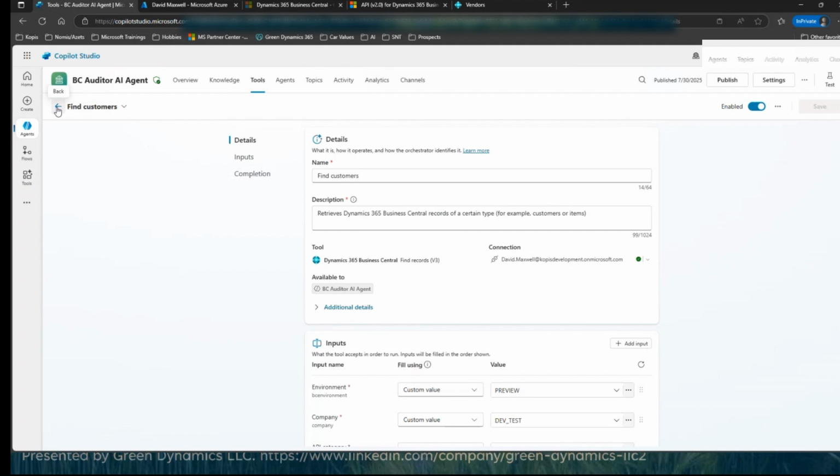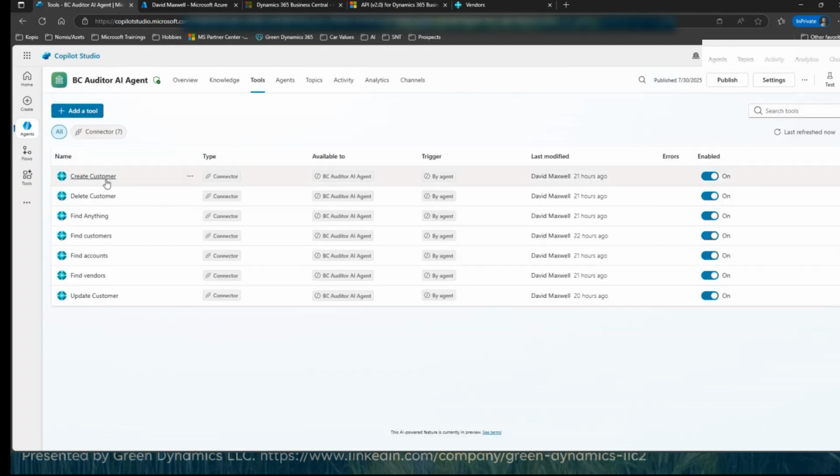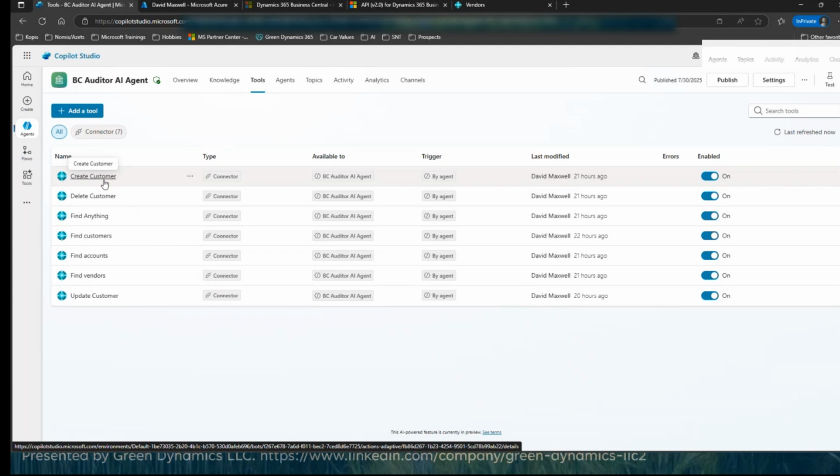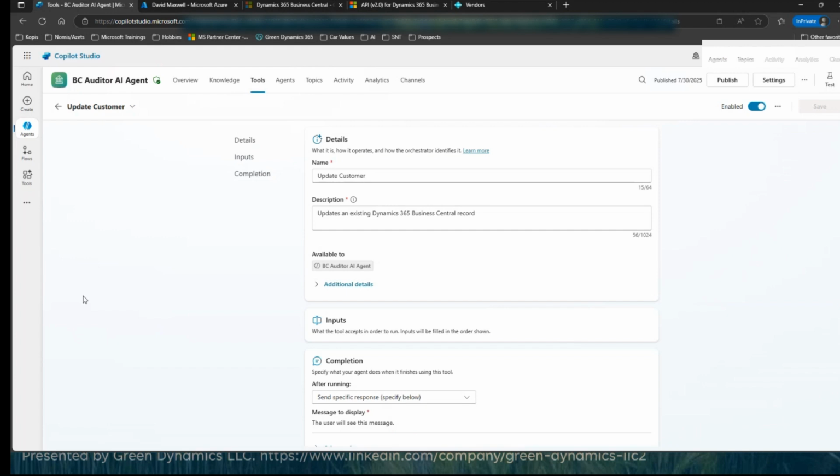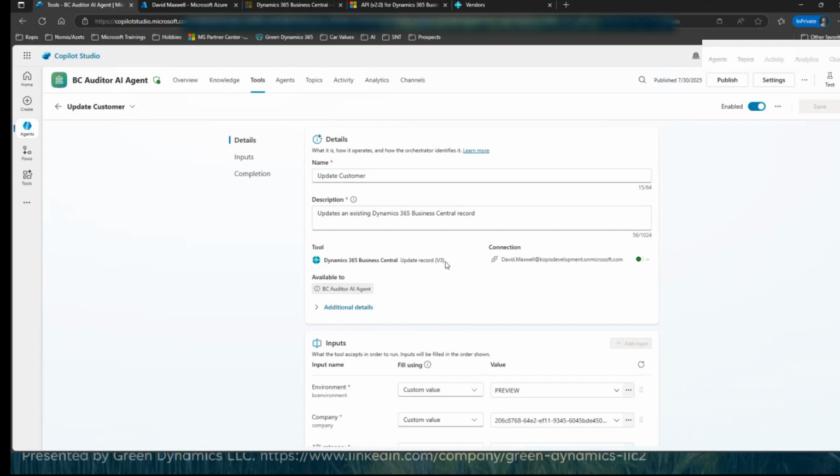Now back here, we've also gone through and created that Kodak customer. I used this one. We went and did a modify, and with that I used this one, update customer. And really, these connectors are all different. This is the updated record used for Power Automate. Therefore, you see it here.